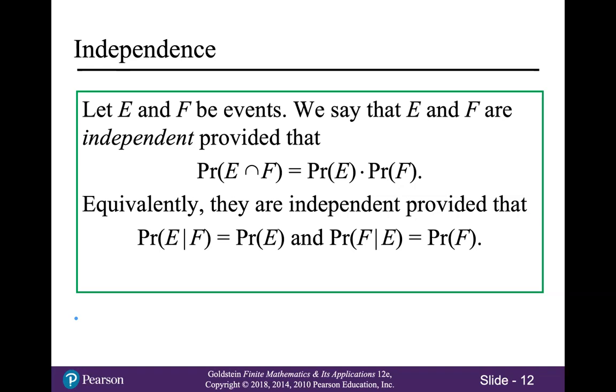So for this, I like to use examples like, let's say that I have a group of 1,000 students, and event E is the probability that a randomly selected student is a psychology major. F is the event randomly chosen student has brown eyes. Okay, those two events have absolutely nothing to do with each other. There are lots of brown-eyed psychology majors out there, but if I say close your eyes and I'm thinking of a student, and I want you to guess whether the student has brown eyes.